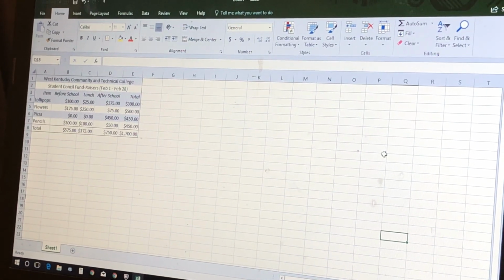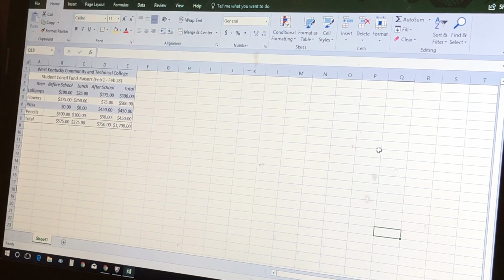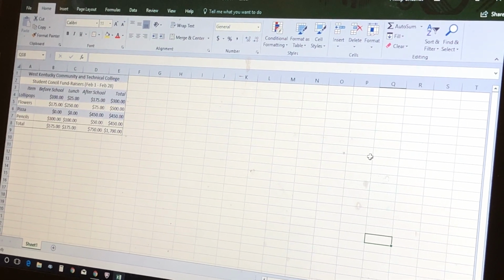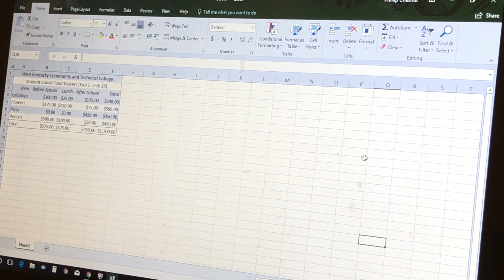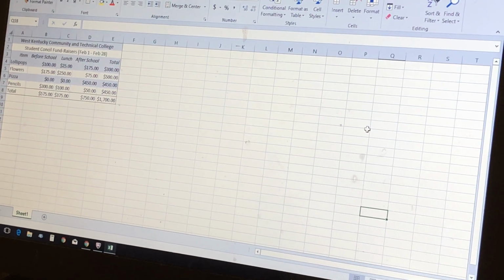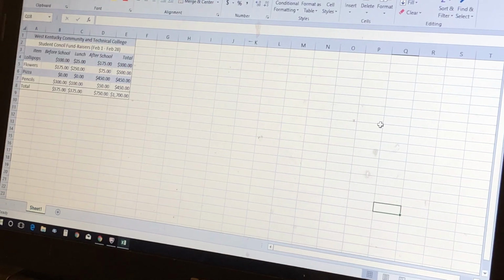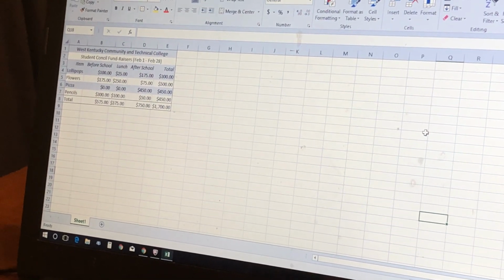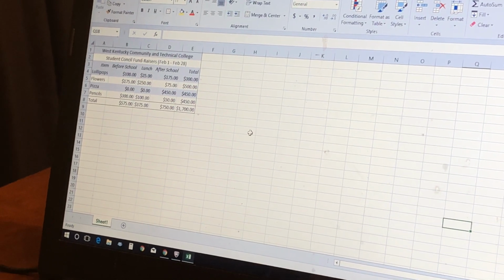Excel is not something many of us use on a regular basis. The assignment, building a student council fundraiser spreadsheet, frustrates many of you. My husband Philip and I are going to do a quick tutorial that will hopefully help make this assignment a little easier and more manageable. All right, so Philip, you want to take us through?